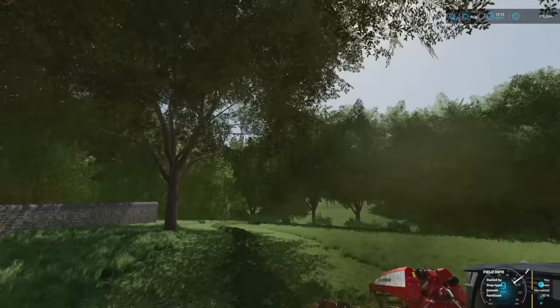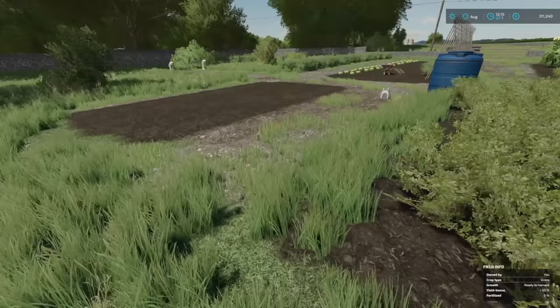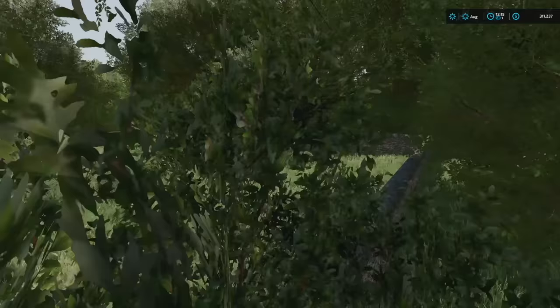So real quick, there's a couple different ways you can get in here. Here's how I'm getting in. I'm going around this wall, and then we've got our tennis court there right in front of us. And if we drive around in through here, you've got your garden, which connects over to the old horse pasture. So that's how I'm getting in. There's a couple other ways you can get in as well, but that seems to be the way that I've found works the best, at least for me.